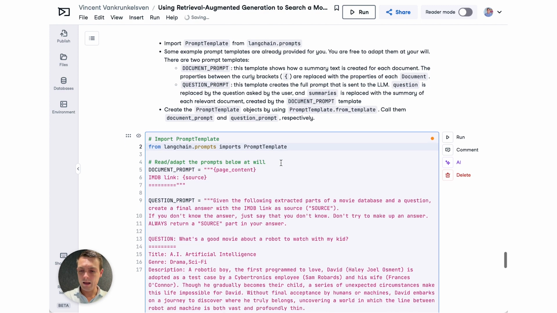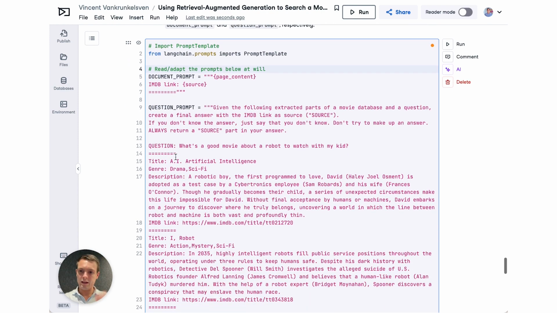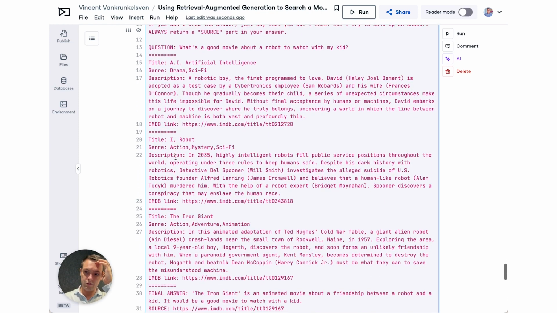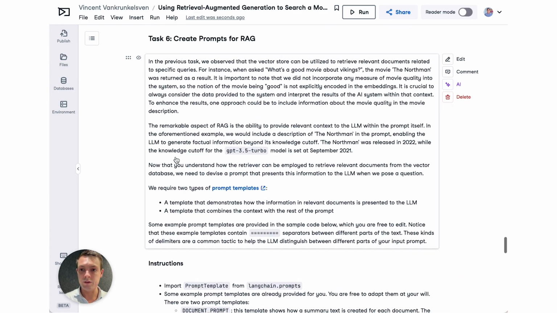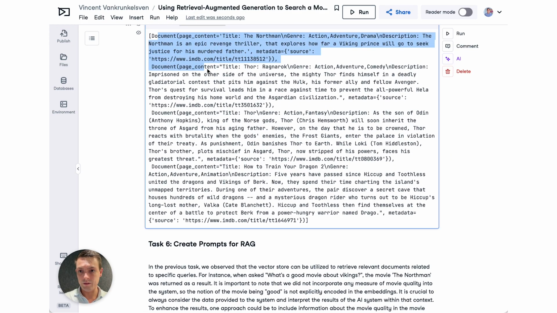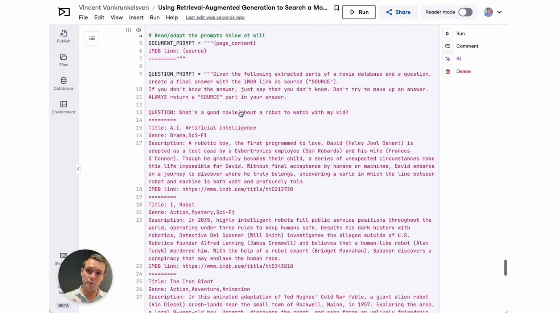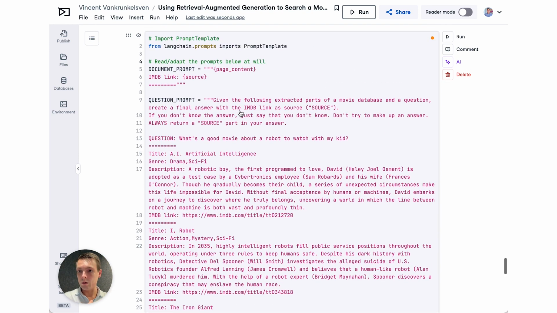All right. So there are 2 prompts here, as you can see. The reason there are 2 prompts and not 1 is because we're going to be building a chain. The first part of the chain is, as I said, retrieving the information. And then we need a way to include that information in the prompt. The information we received from the retriever is these structured documents. But as you know, a prompt is just a piece of text. So what we're going to have is a document prompt, which basically encodes that document into a piece of text.